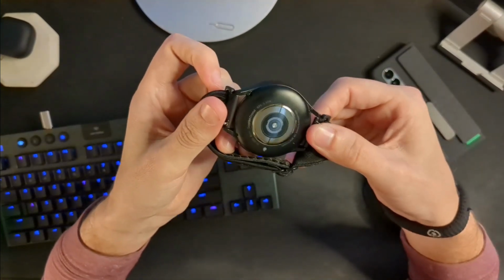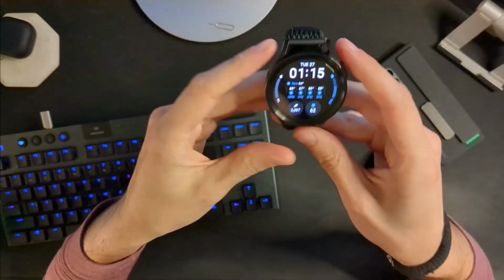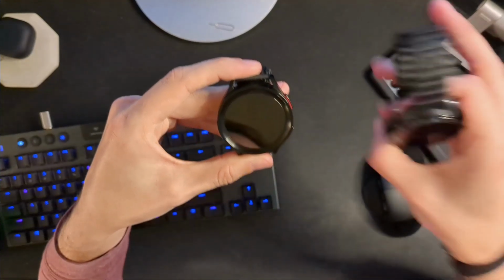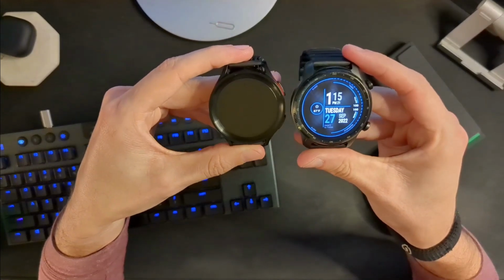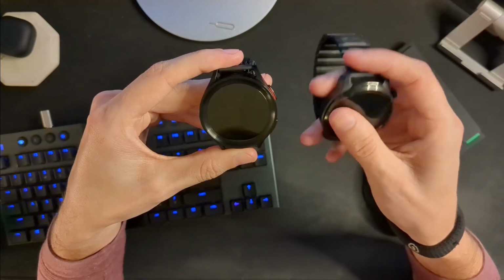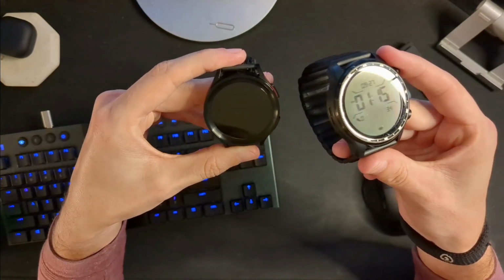On the back side, you have your health tracking stuff, your pretty standard set of sensors there. Now, one thing I do miss from my Mobvoi watch was the always-on display. It's actually a dual display device, so that you've got your normal display that looks like that, but when that goes to sleep, you have an LCD display. My watch is very dirty. Something has gotten on it. It is an LCD display, though, that actually the more light hits it, the easier it is to see.